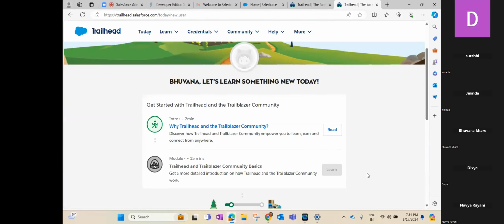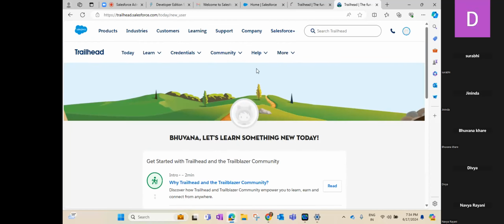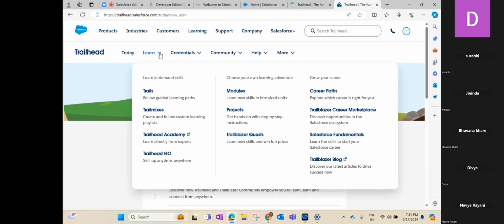This is your Trailhead. And here you will see different modules and units. If you go to that learn tab beside today, click on modules, second option.